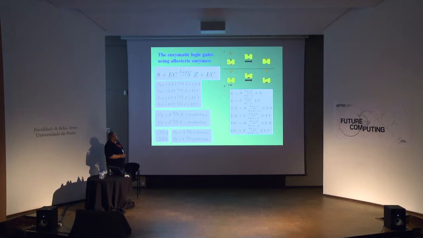However, if a D molecule comes first, then the structure of this active site changes, and the molecule of C does not fit its original active site, and there is no complex if the D molecule occupies its active site first. So this is a kind of allosteric. Allosteric means that we have a choice of two sites. And this is a kind of complex that is inhibited by the presence of D molecules.